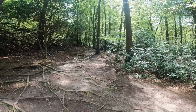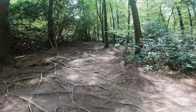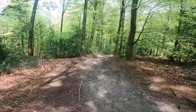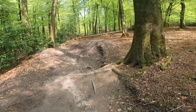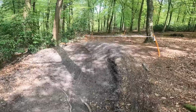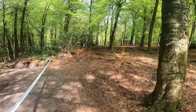As you can see, it's really long, not many flat places in the middle of it to gain speed and get some rest space, so make it count. We're going to pop out of Tina here over this little root section, or low through the bottom of this turn, and then straight out behind this tape here into a totally fresh section.